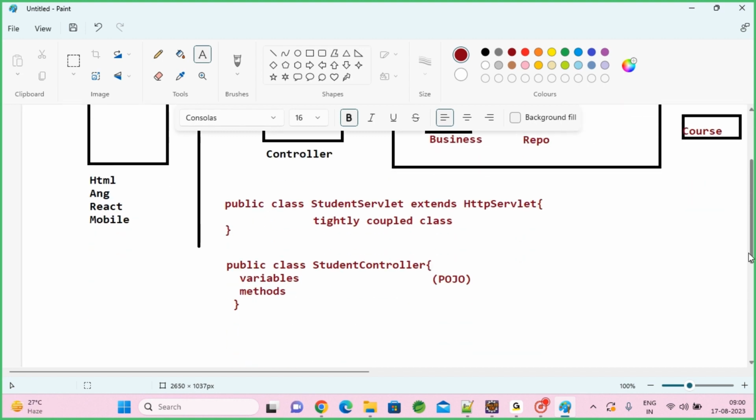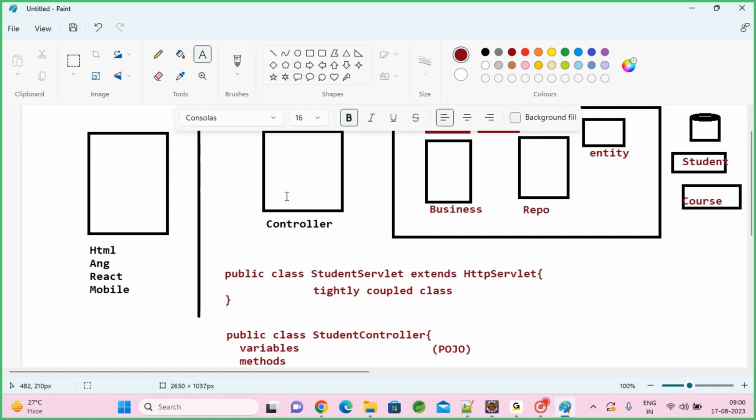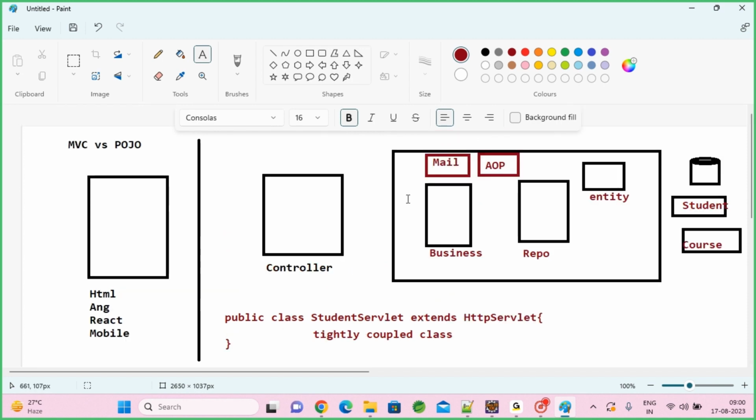Then how will this business class come? Via dependency injection, it will come to your variables. Then using that dependency variable, from controller to business we send data, from business to repositories, or from business to mail, or any other classes we can pass the request. But you have to make sure your class is a POJO class.